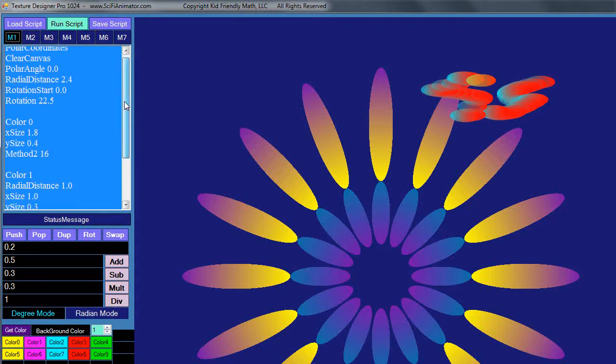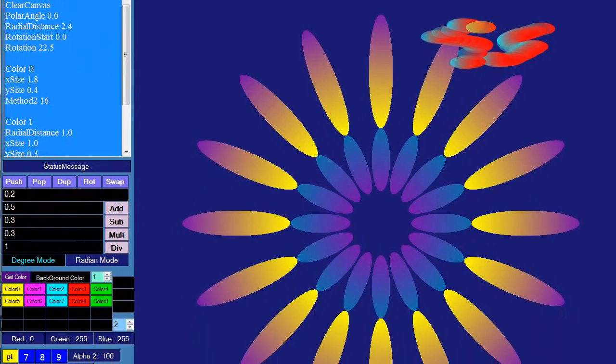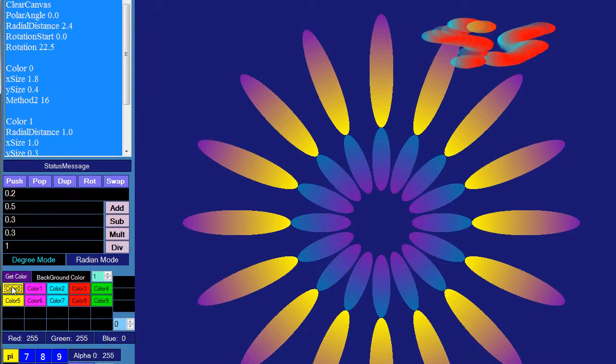I mean, it's a super simple programming language. And then just by changing these, and color 0 here, I can define that in code, but right down here, let me see if I can move this up a little bit so you can see this. This is color 0. If I click on color 0, see I'm defining it to be red, green, and blue and the alpha value. You should be familiar with this now from my previous tutorials where I was showing you the importance of learning about these values from 0 to 255. Red and green at 255 and 255 turns it all yellow, and there's no blue value associated with it, and 255 on alpha makes it completely opaque.